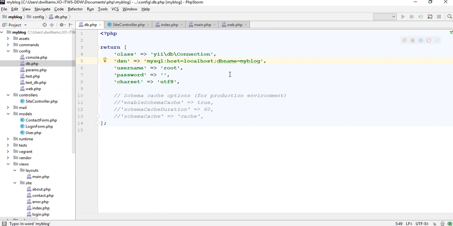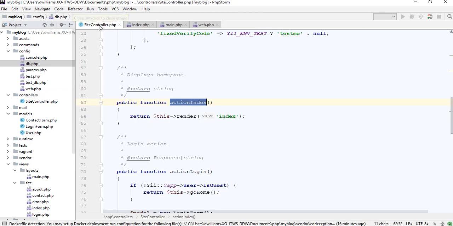And it's as simple as that. If we save this file, our database is now connected to our application. My username is root, and my database is not currently password protected. You can leave it like this if you're developing on your personal machine. However, if you are developing for any type of business or enterprise level application, you want to consider putting a password on your database. All right, so that part of it is done. So we can go ahead and close db.php.